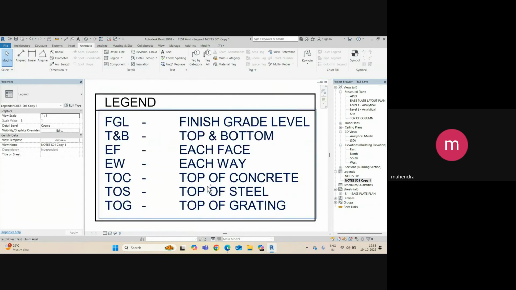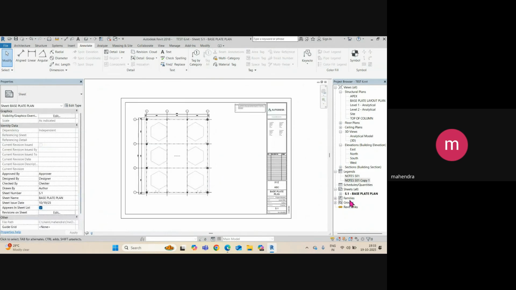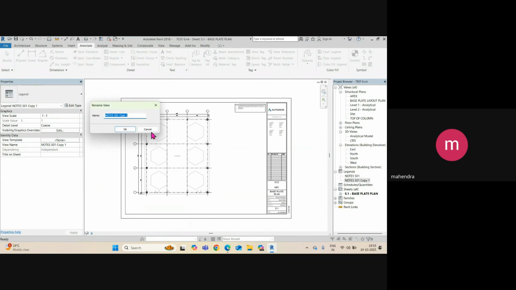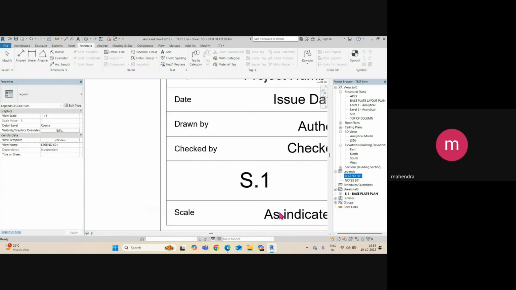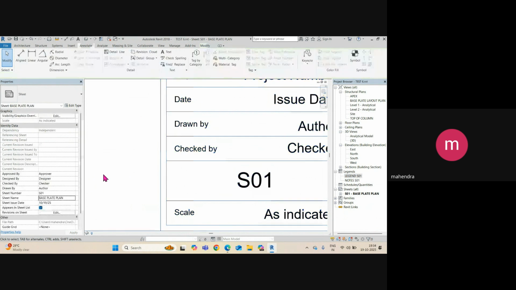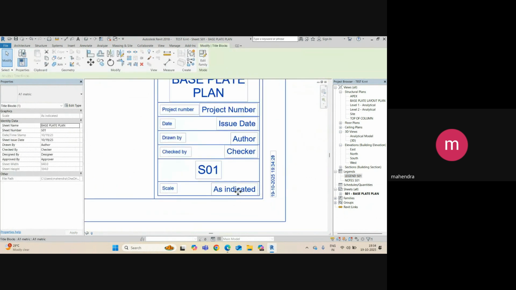Once you're done, simply drag this also. You can rename this as Legend on S01. This drawing is my S01, so you can give the number S01 and the scale here.